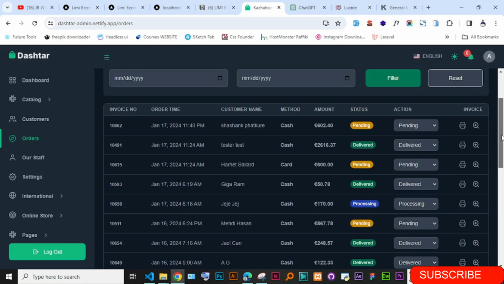So I don't know if we need to show them in a table. Now for the user, I think we can show them a different version, and then for the normal users, we can also show them a different one, because for the admin, when they are looking at orders, they want to look at the list of orders.